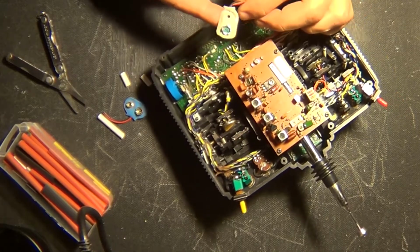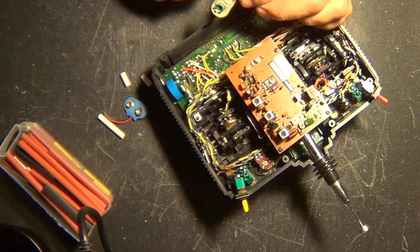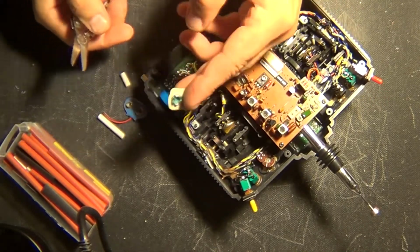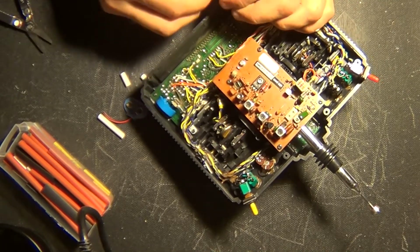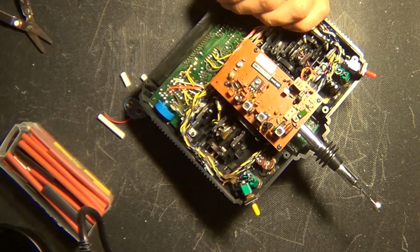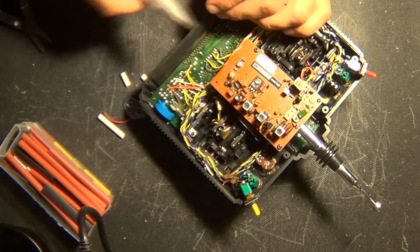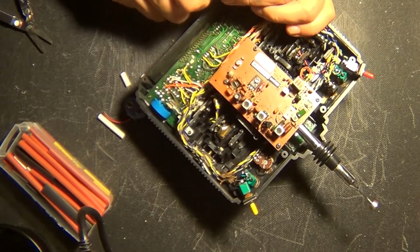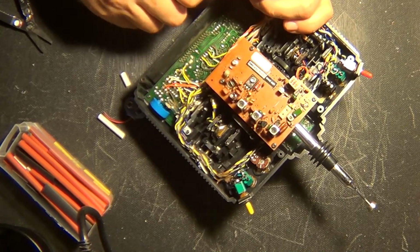So, as you can see, this thing is broken and it's corroded, so I'm just going to get it out of here and trash that. What I'm going to do is just solder both ends, put the heat shrink on there, call it a day. Nice and simple, right to the point.